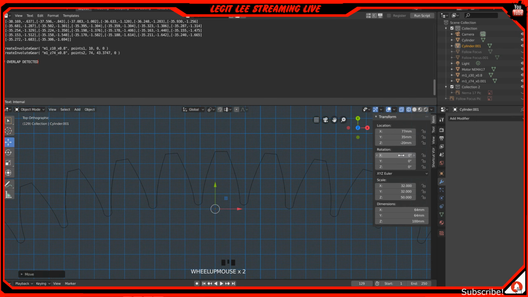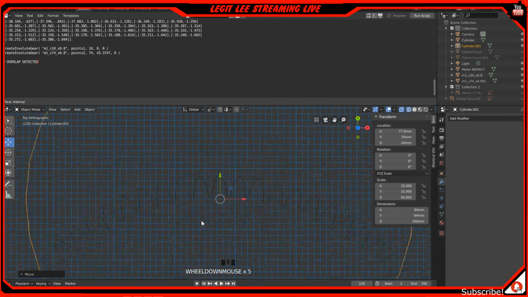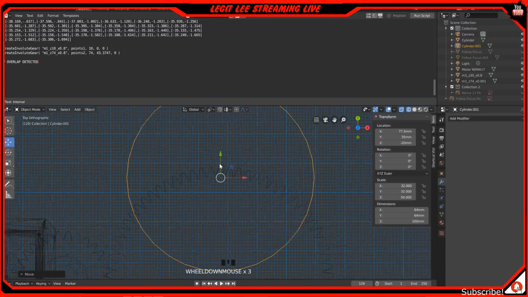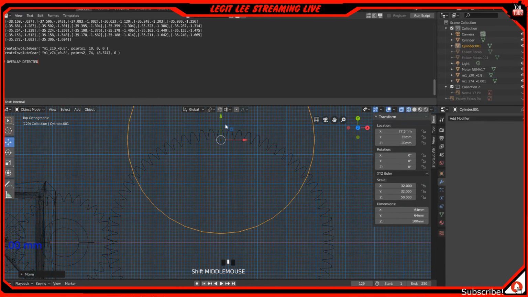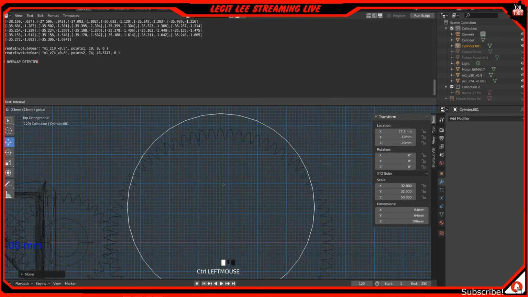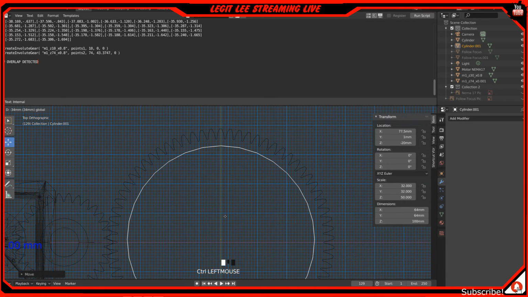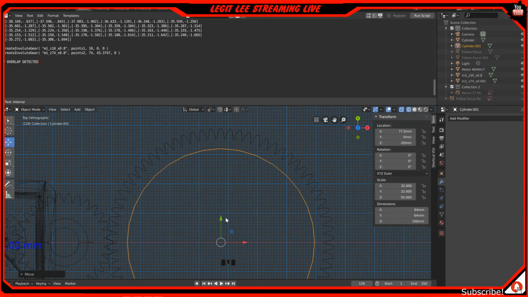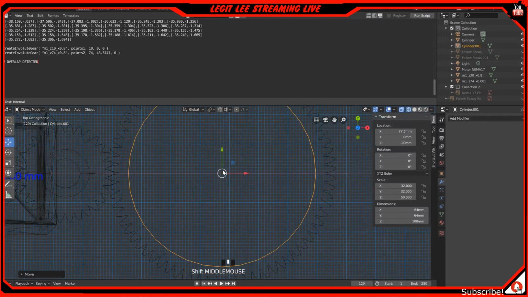So how are we gonna do that? On the x-axis, it's at 77. So what we'll do is put 77.5. Perfect, dead center. So now we can just bring this down to the center by dragging it. Perfect. Okay.